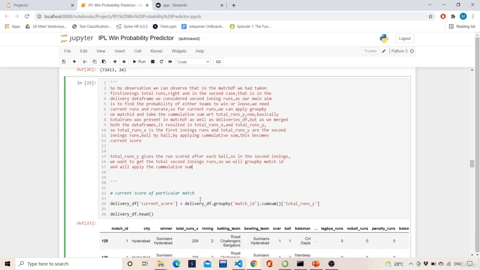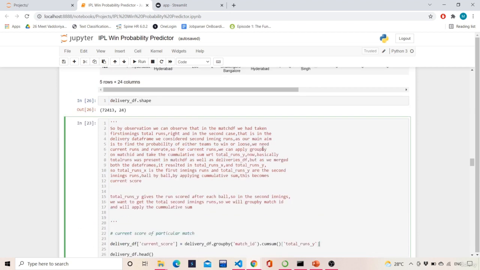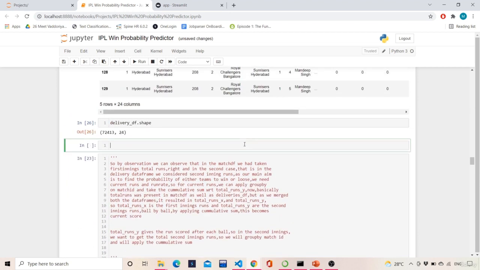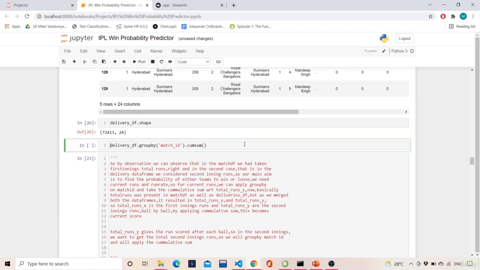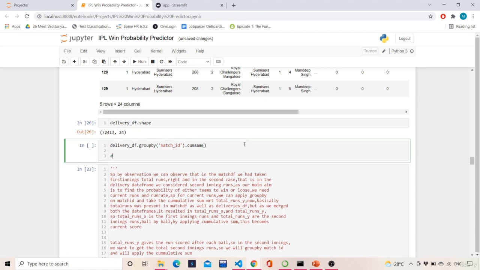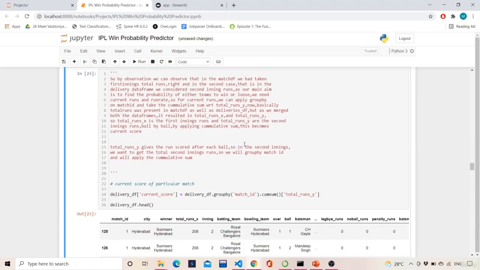Now what we will do is count the current score of a particular match. So we will copy this, for better understanding, and go step by step. First we will not consider this total runs Y. First we will consider this only.